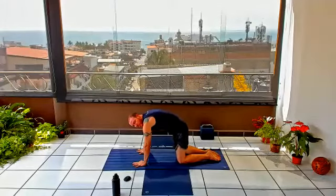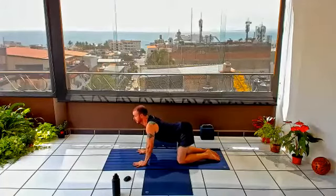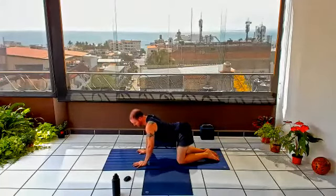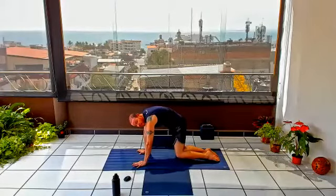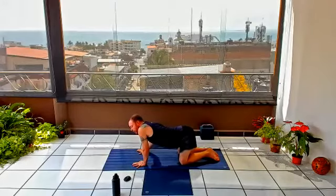Beautiful cow pose. Inhale, let that belly drop. Tailbone lift, gaze gently lift. Now swinging the torso right. Up into cat pose, exhale. Swing it left. Down into cow pose, inhale.